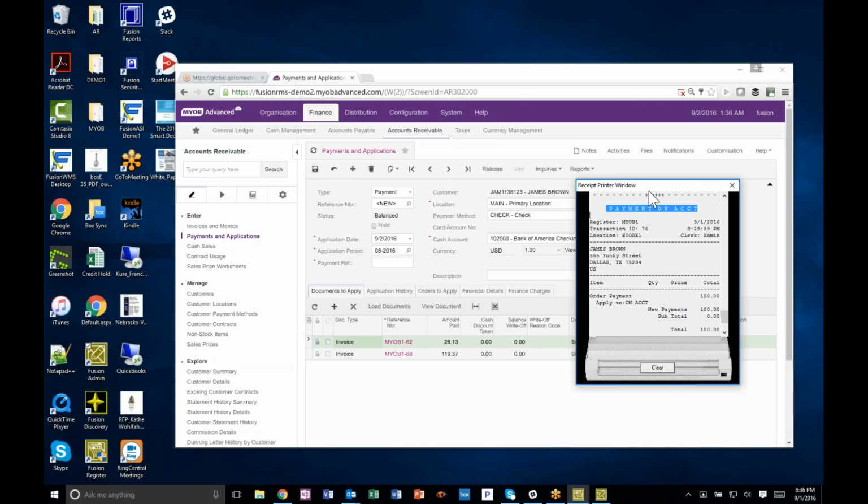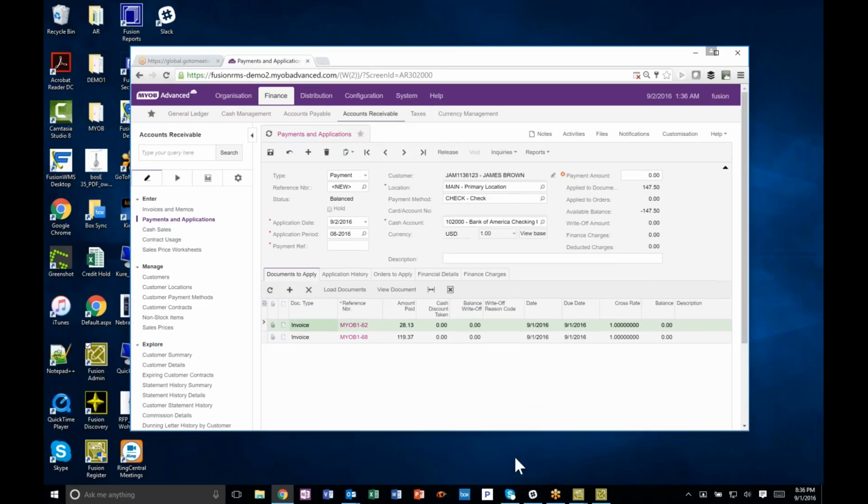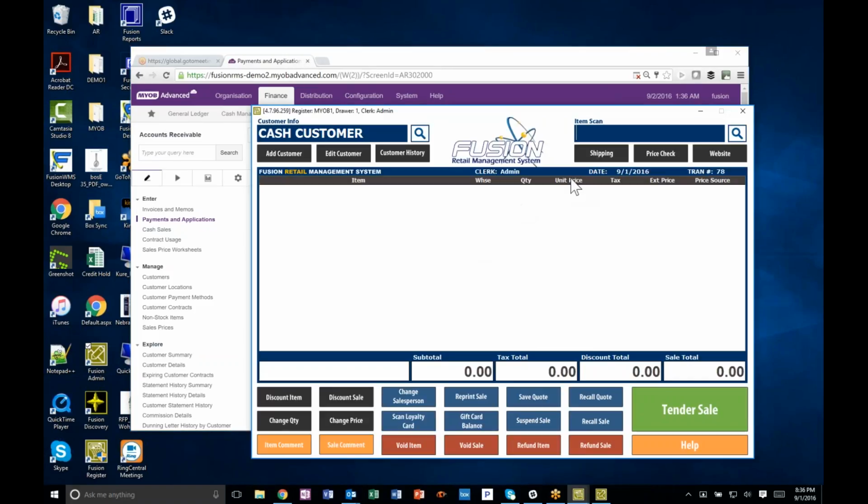How do we remember to apply that in the back office? Good question. There are a few ways you can do that. You could have a report that comes out on an hourly basis, a half-day basis.